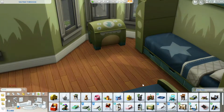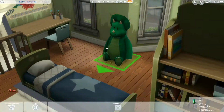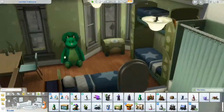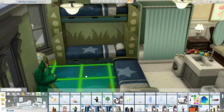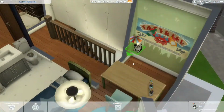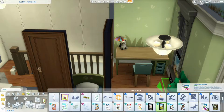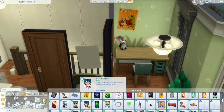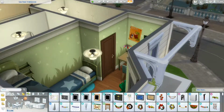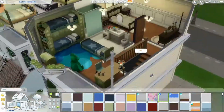And then I put toy boxes, and I just thought these kids would be so spoiled by grandma, have all the toys, have the best room. They love coming to stay here because they have such a great time at grandma's house. And I was really enjoying the story. So I wanted to give them a really fun room with loads of toys and a big dinosaur and just an awesome kids room, really. And I really don't build kids rooms that often. So I had a lot of fun decorating something a bit different.